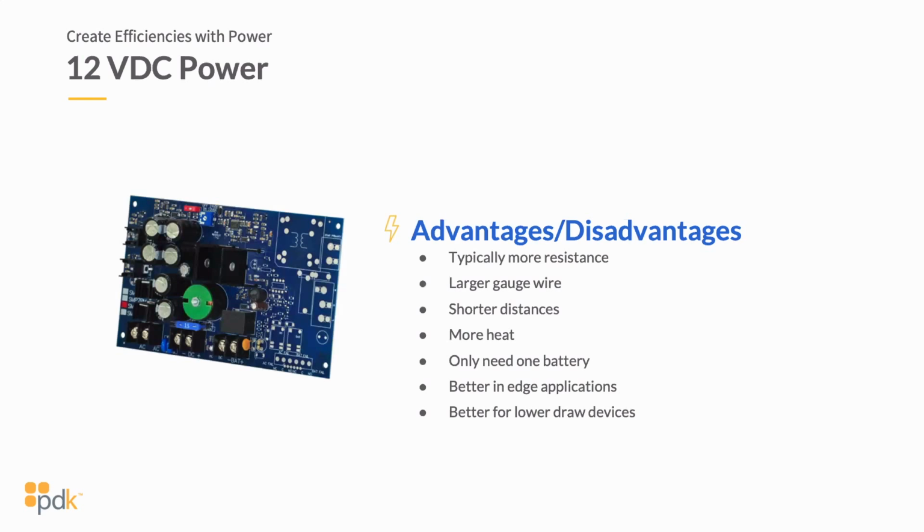The second one here is you're going to use a larger gauge wire. And you're typically using a larger gauge wire because of what we just talked about, you're drawing more amperage. That's why in the very beginning I talked about consistency and utilizing the right gauge wire. If you utilize a Cat 5 or Cat 6 cable and you split that out and you're powering some hardware, that's typically 22, 26 gauge wire running to a piece of hardware, and it's single stranded. So now all of a sudden that wire is going to get really warm, or you're going to cause a short in it or melt that wire because you're pulling a lot more amperage. So you've got to be very cautious and make sure you're using the right gauge wire.